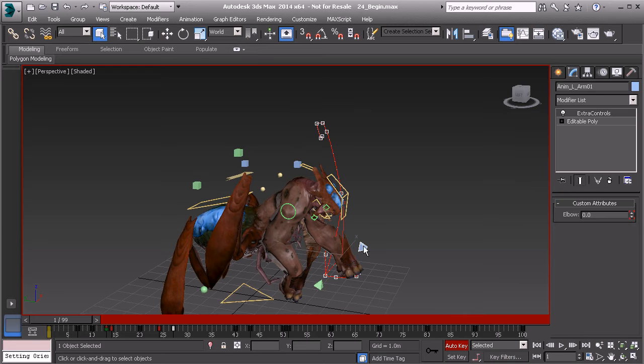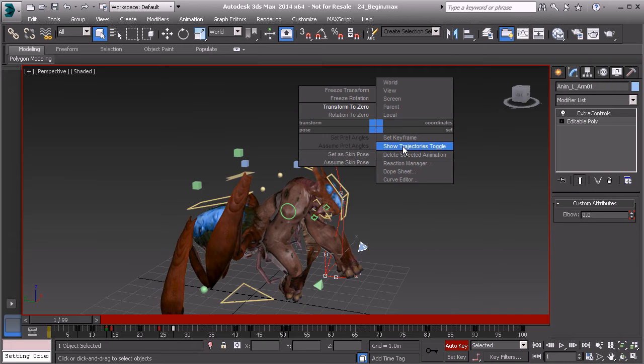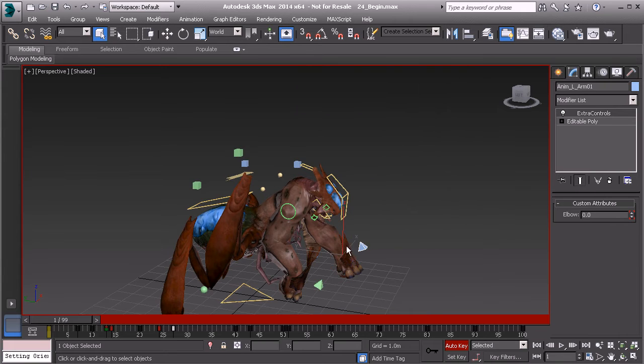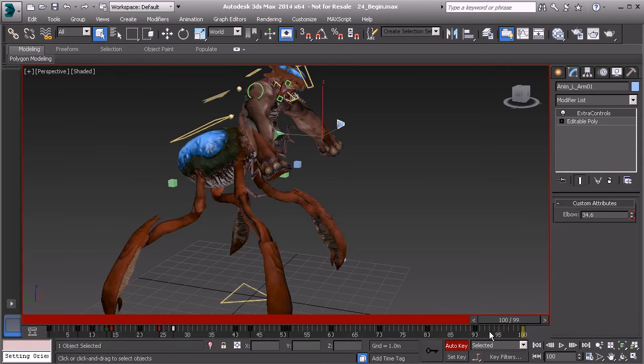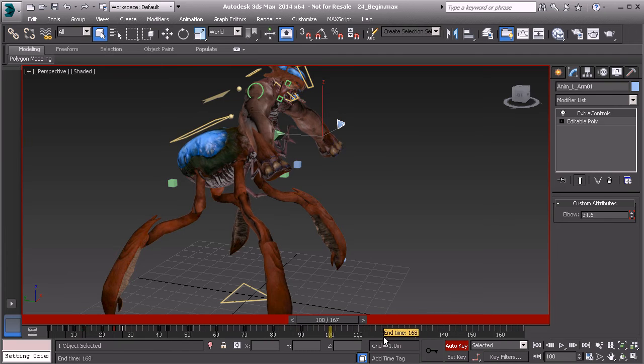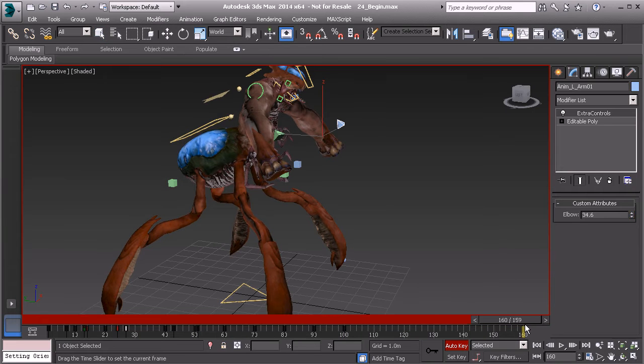I'd like to now go to the left arm controller here. We'll alt right click and choose show trajectories toggle to go ahead and hide that arc. Great. Now let's say we go ahead and add more frames to the end of the sequence. We'll hold down Control Alt and drag with our right mouse button over to our left until we've added, let's say, about 60 more frames to our end. So we'll end at about 160, and we could always change this. We can decrease or increase it until we've managed to create a convincing fall.